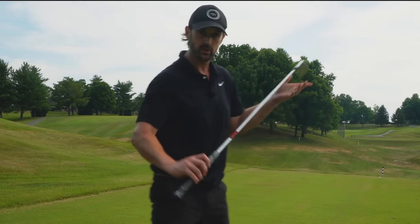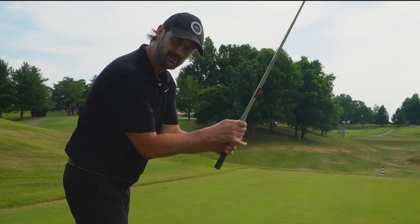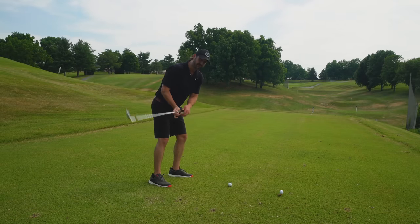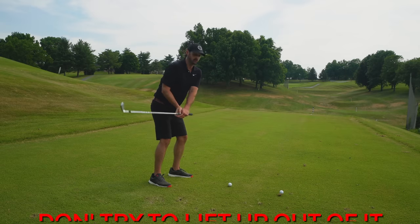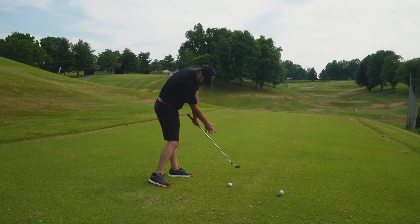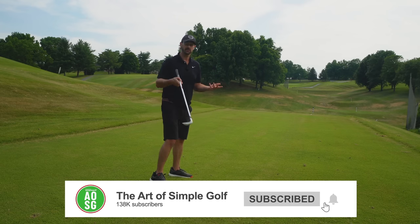I'm actually going to give you a bonus tip that was used by the recent US Open champion. It's annoyingly simple, but it is going to really give you something extra to get the ball striking you want and to stop hitting behind the ball. Grip down your club. See what it does for you. Subconsciously, you're going to be aware that your club is too short, so you're not going to try and lift up out of it. Subconsciously, you're going to stay down a little bit more and accelerate through. Don't believe me? Just try it.